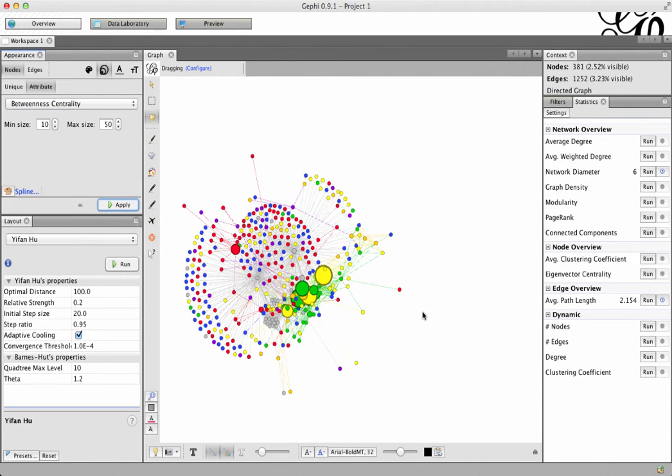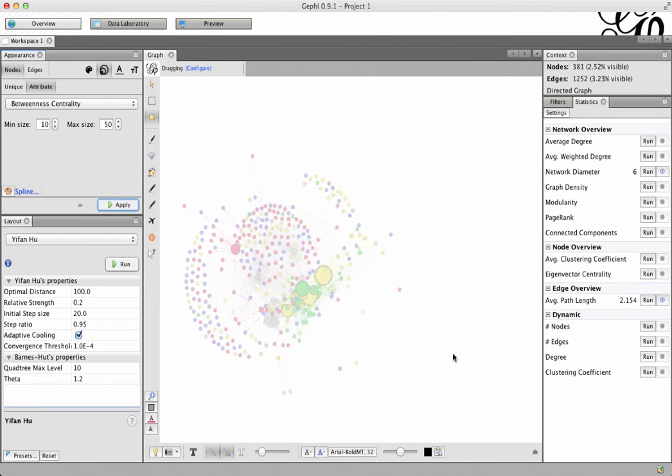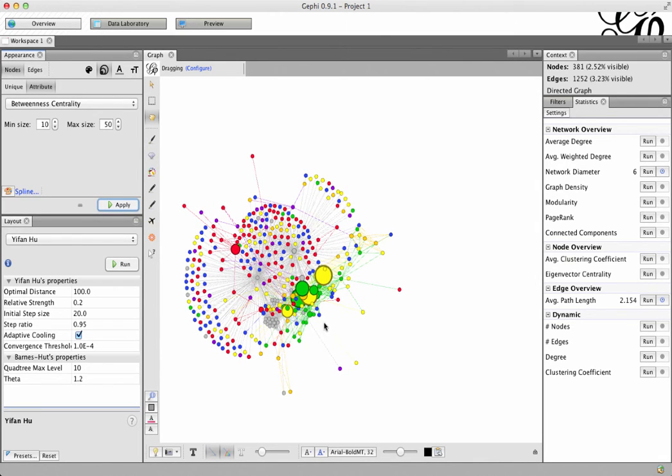And so now we can see that we have these yellow nodes and some green ones over here that have really high betweenness centrality, and then one red one over here. If we come back to the coloring, we can see that the yellow ones are drugs, the green ones are guns and drugs, and we only have one important one over here that has anything to do with sex. So that's sort of interesting.